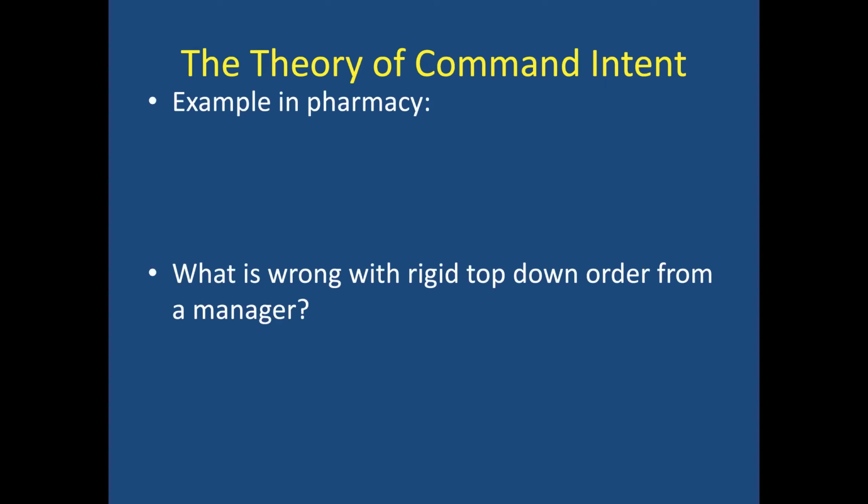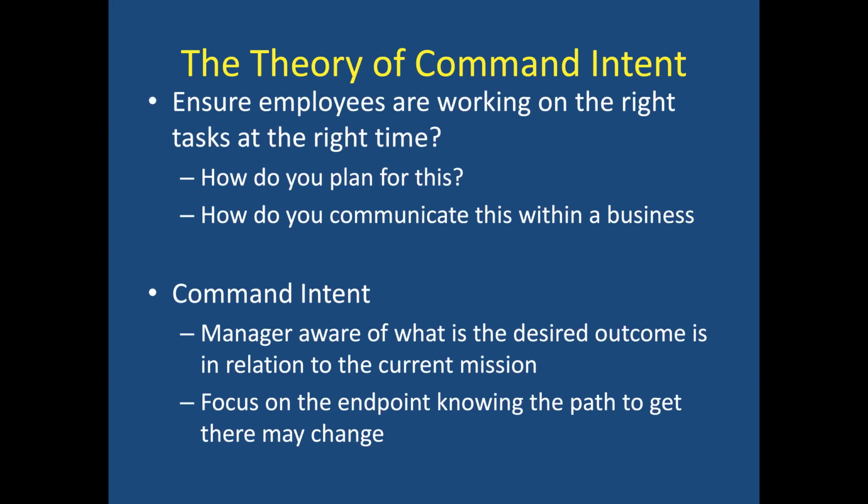So command and intent is that if employees under the operational manager are aware of what the desired outcome is, and they know what the endpoint is, that they should be skilled and able to get to that. And so how can we get employees to that understanding? Well, let's look at goals for a pharmacy manager. We want to be able to improve speed and efficiency of patient service. So we are always constantly analyzing, are there bottlenecks in the workflow? Is the pharmacist's time being used efficiently? Is the business meeting its productivity goals?